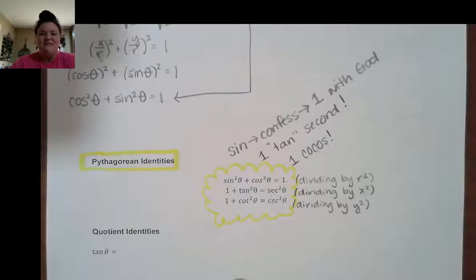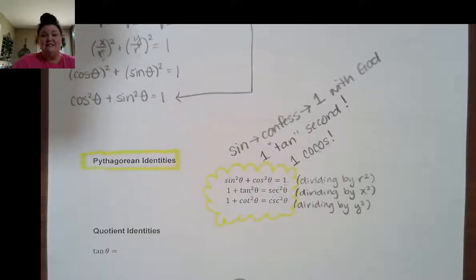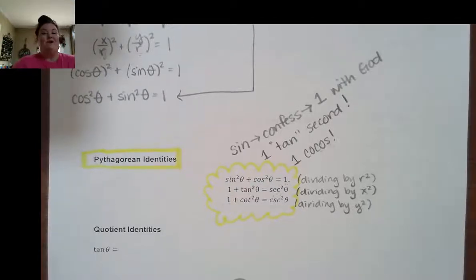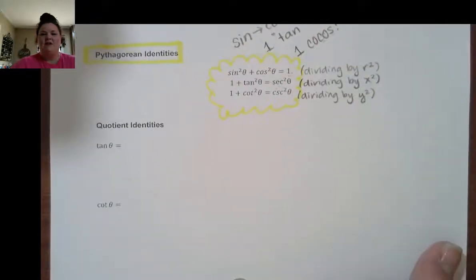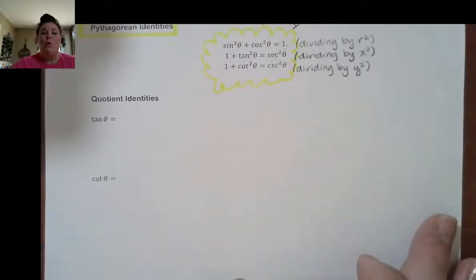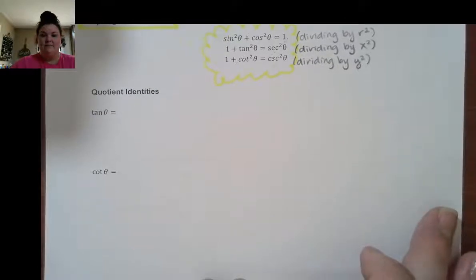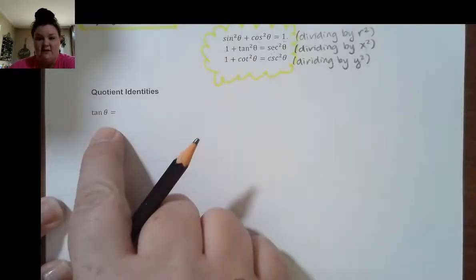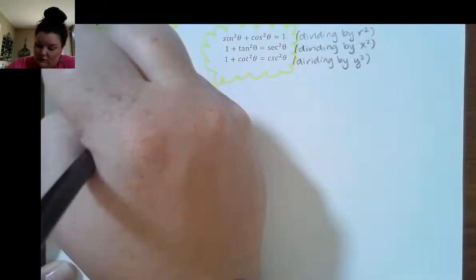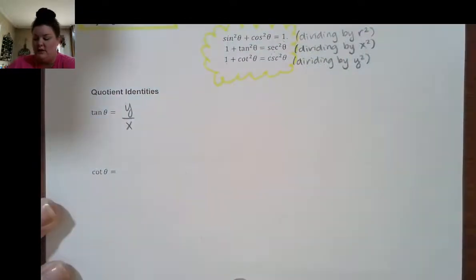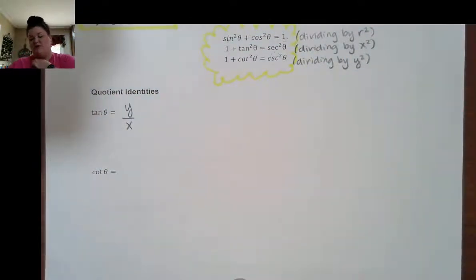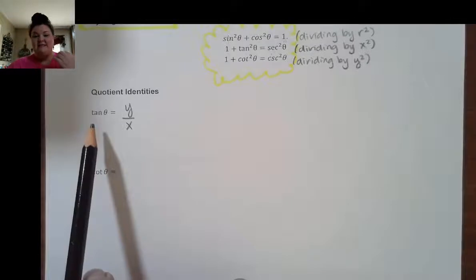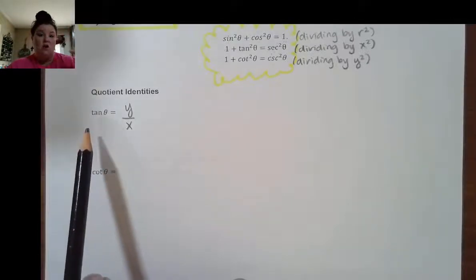Okay. All right. So quotient identities. These are identities that you may have already put together, or you may have already seen for those of you who've taken a little bit higher math class. But I'm going to go ahead and just prove why these identities work. So we already know that tangent theta we get by doing y over x, right? What I want to show you is that you can also get tangent theta by simply doing sine over cosine, okay?